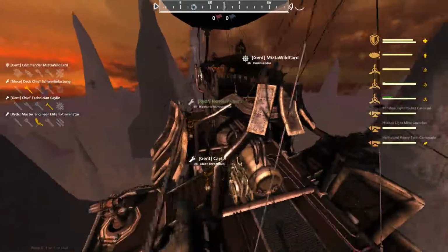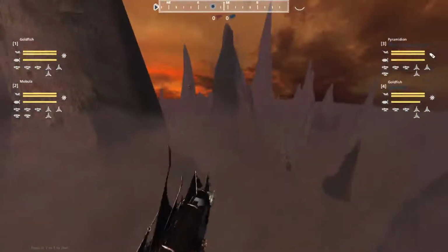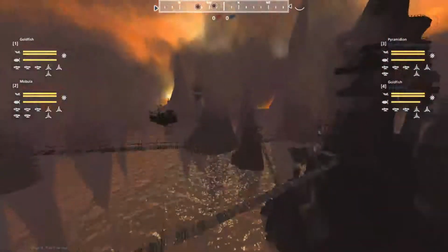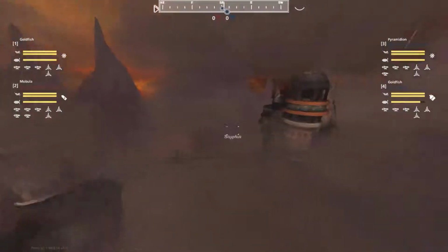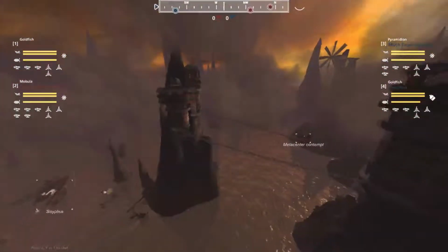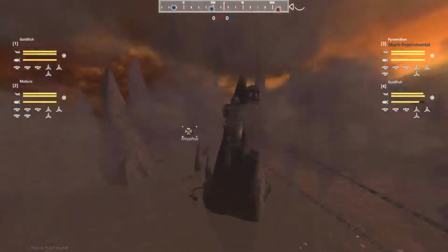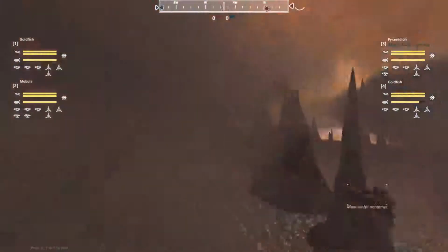Mine Launcher and Banshee along the sides, and already we had engagements going on. We got shots being fired through the clouds. These two teams pretty much know where each other are. Syphilis being spotted, though no red ship being spotted. Oh, scratch that. Meta Center Contempt has been spotted. Pot shots are being fired by each side.